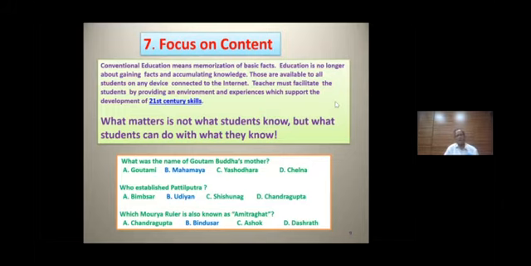All these details are available at our fingertips. You can press the button and get all this data on our cell phone. Why do we spend time on memorizing all these things and then writing the examination to get high marks? Therefore, this content is a very, very important topic to be discussed for deciding the future system. Next.